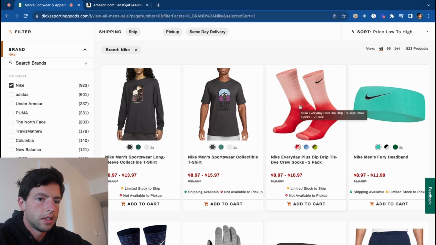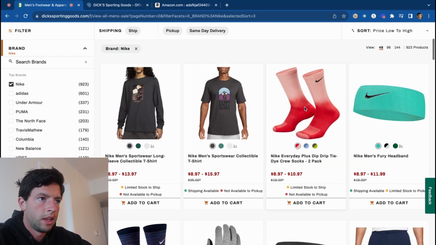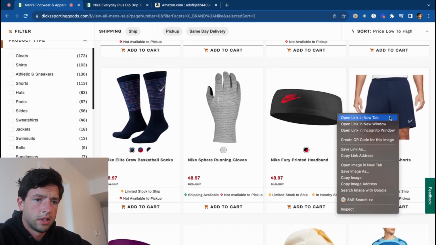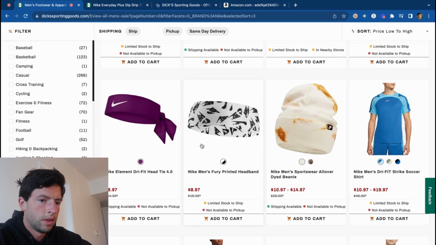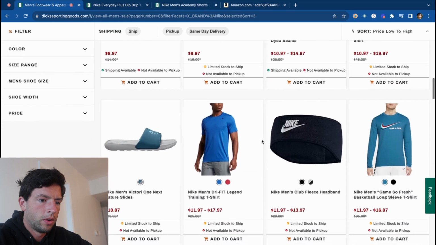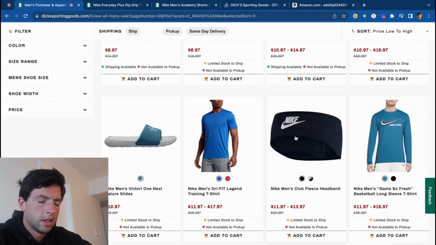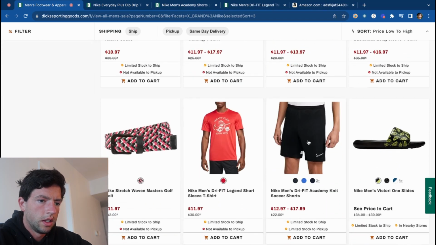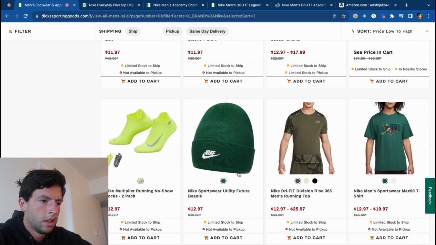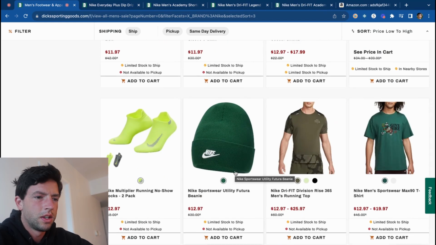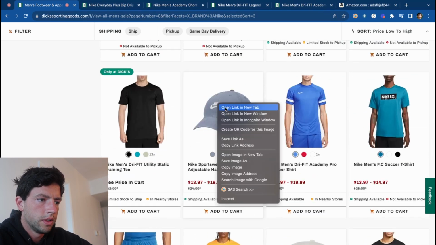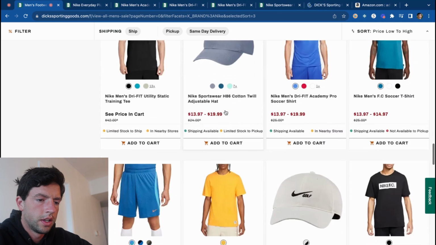Whereas what I like to do in this case, I'll just go through here and open up listings that I think might be good, and then we'll just reference them over to Amazon. Right there, like that looks good, those look pretty cheap. I don't really see any of these selling for double or more on Amazon. Nike Legend t-shirts look good right there. I've sold some of these in other colors in the past. Let's see. Those look good. Victory One men's. Beanies right there. I don't really see beanies going for 25 bucks. See, these hats look good right there. 14 bucks. Static training tee looks good right here.